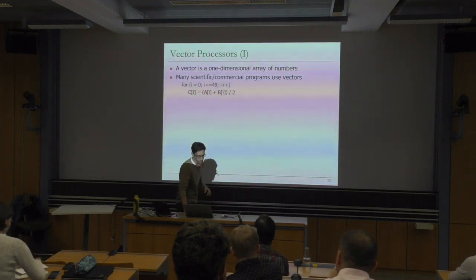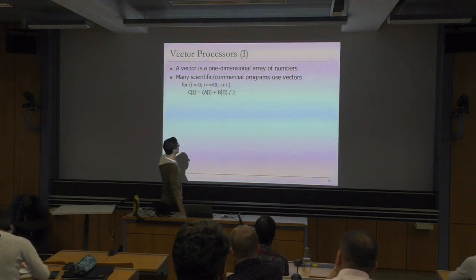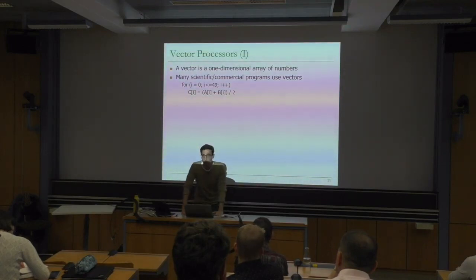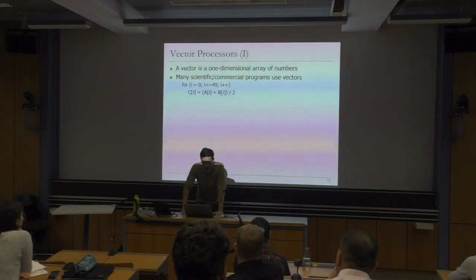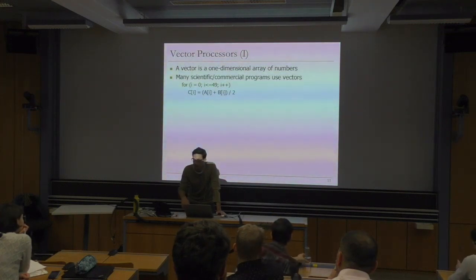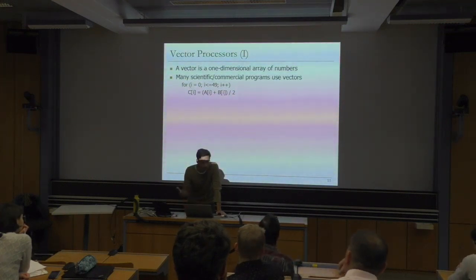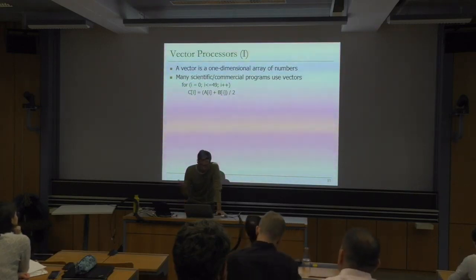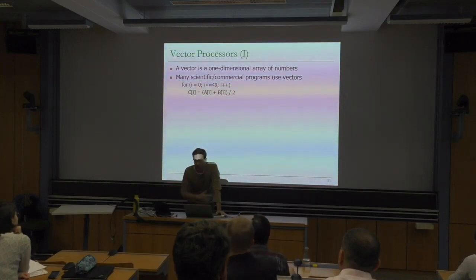Okay, so let's continue with vector processors. Vector processors receive this name because they operate on vectors, right? And you know already what a vector is. In principle, it is a one-dimensional array of numbers. It can also be 2-dimensional or 3-dimensional, etc. But in principle, we will only talk about one-dimensional arrays. Many scientific and commercial programs use vectors.